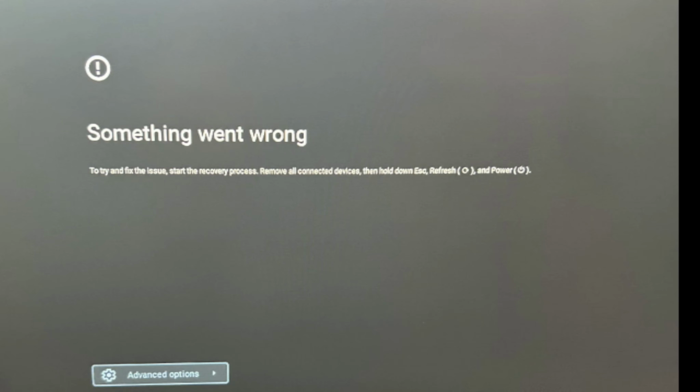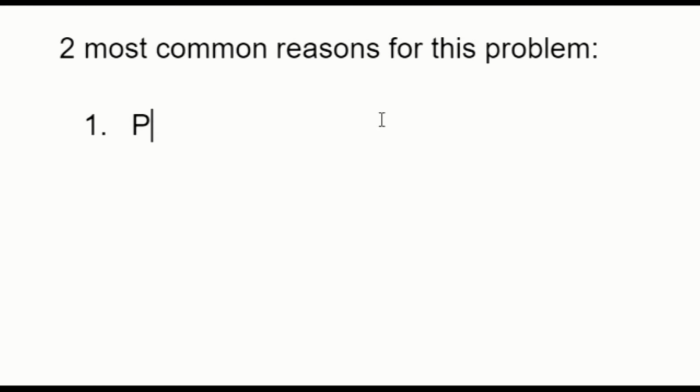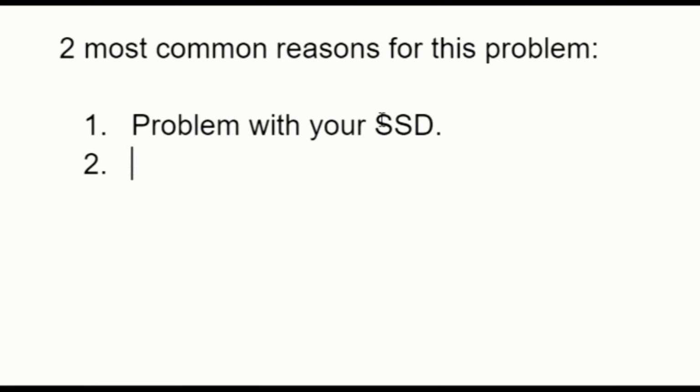So you turn on your Acer, you get this "something went wrong" screen. Your recovery process does not seem to be working. Why is that? Well, the two most common reasons for this problem are a problem with your solid state drive, or SSD, or a problem with your operating system.